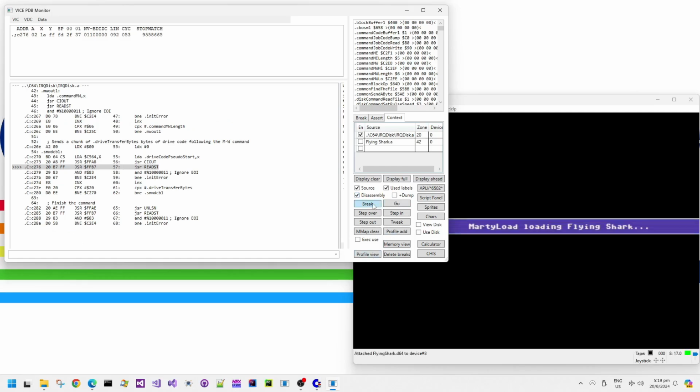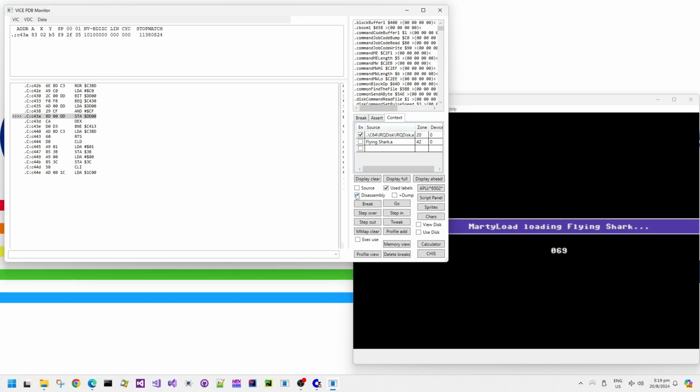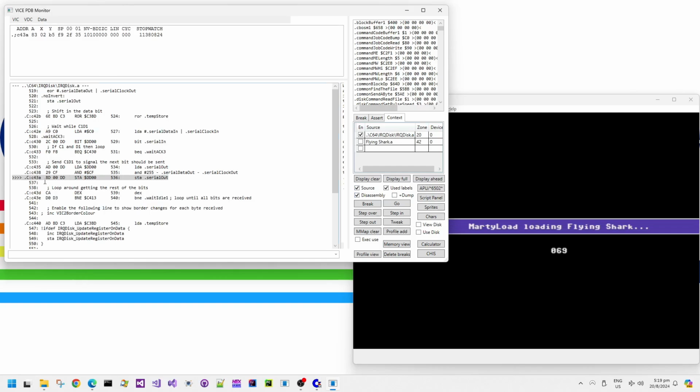So I can mix disassembly and source at the same time, and we can see now that we've got the disassembly on the left with the memory address and the byte opcodes and everything else, and then the real source level view on the right hand side too.